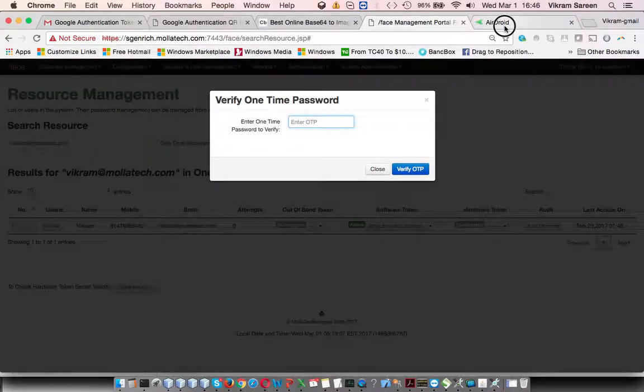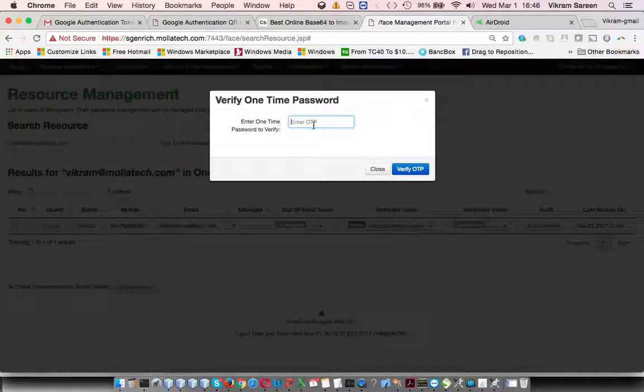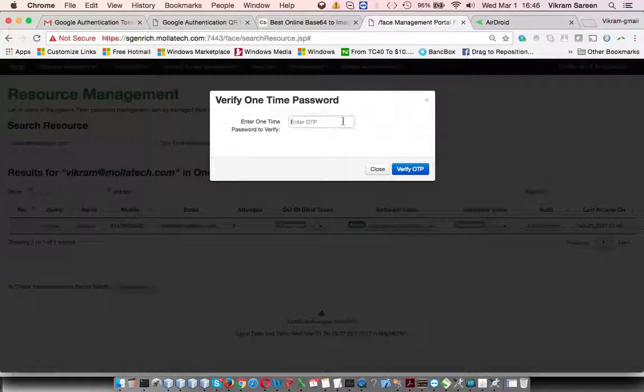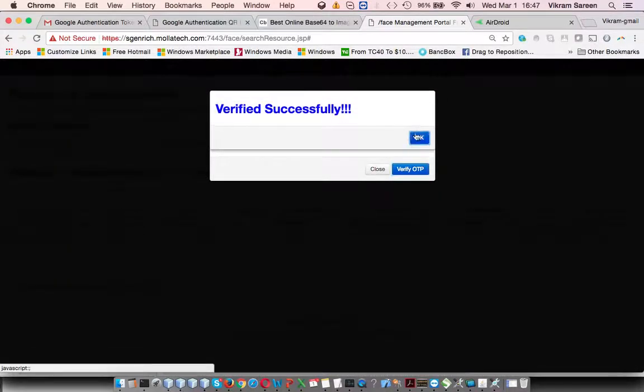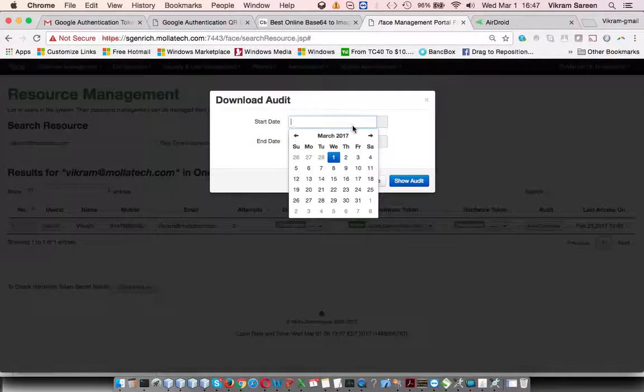Okay, let me just do one thing. Let me generate another one-time password. So as you would see, 972-700. Yeah, okay, let me input the wrong one first. Yeah, it's failed, and then now let me put the, sorry, I think it's already expired. 50, it's verified. Yeah, so again, I think I'll quickly pull the audit trails and also show you.